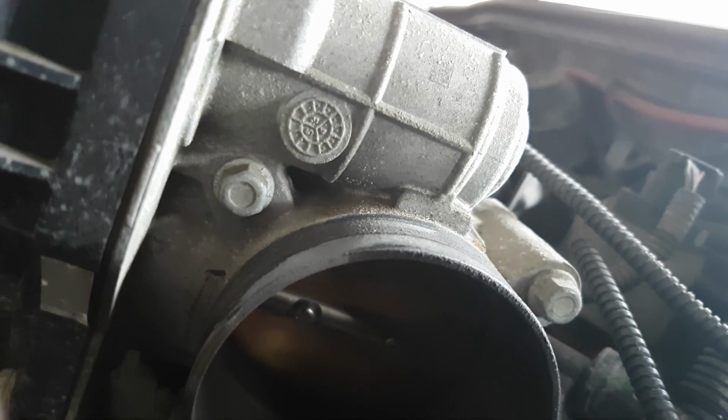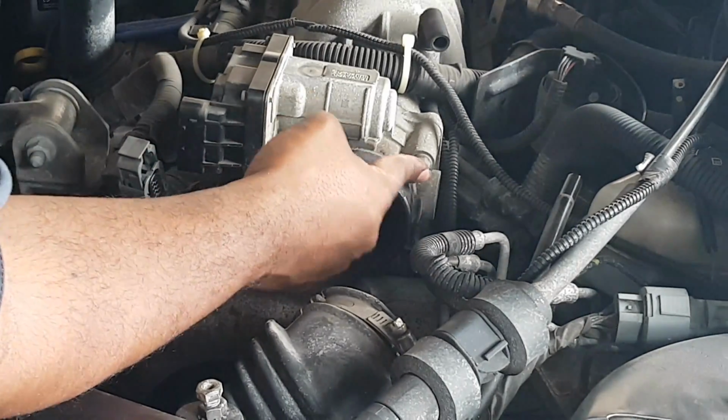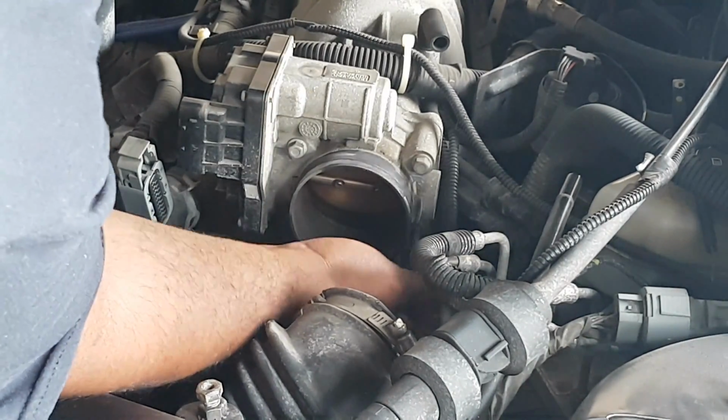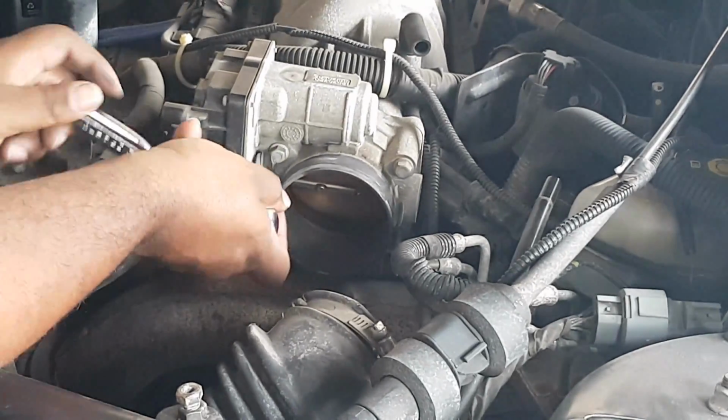All right, let's go ahead. I'm just going to stop for a second. I didn't get my socket ready, so let me get the socket ready and we'll start. All right, I'm ready to take off the throttle body. If you look here, as you can see, there are 2 top bolts and 2 bottom nuts down here. So we're going to go ahead and take those off now. So we'll start.